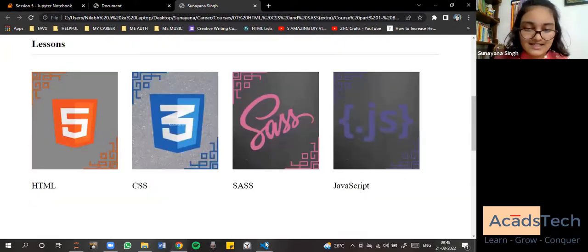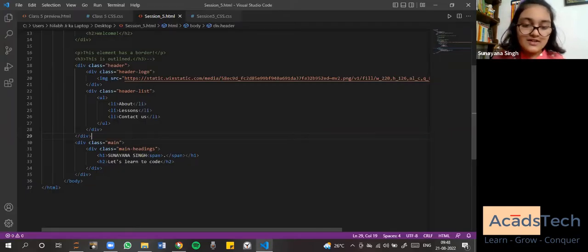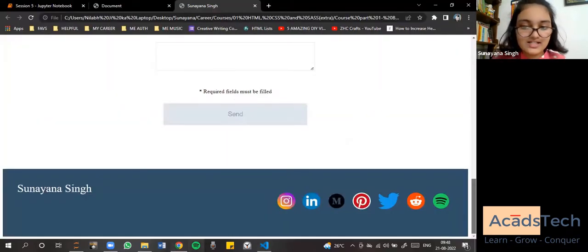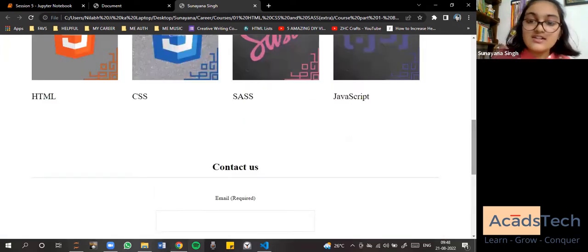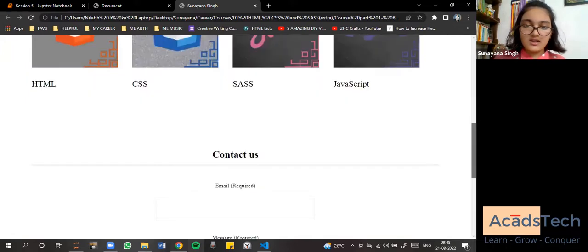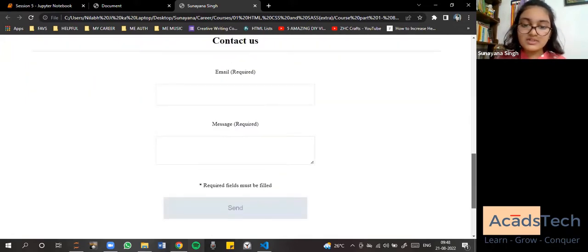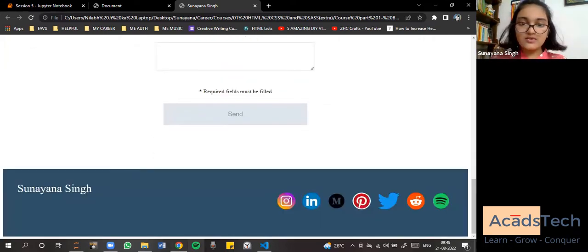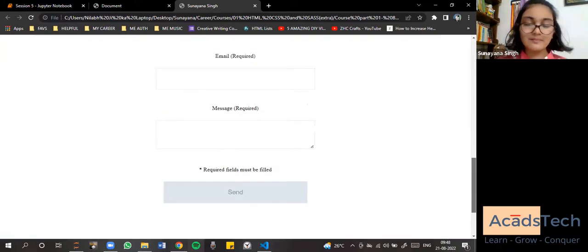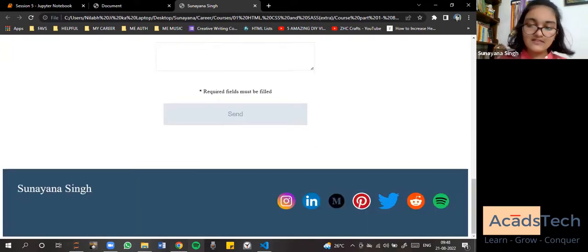Now, let's create for the lessons. And today we'll be creating the footer below the contact us form, sorry. As I said before, the first code that the computer reads, it'll display that first. So we have to write the code for the contact form later on before the code for the footer. So the contact form will appear before and the footer will appear later below it.